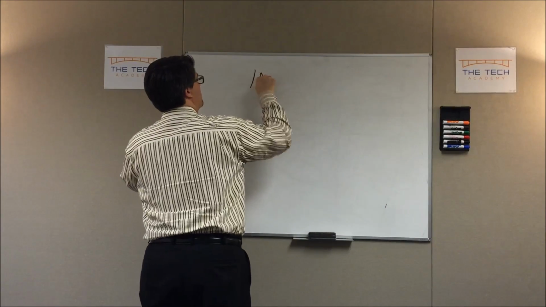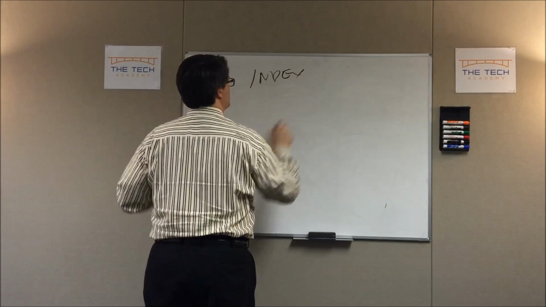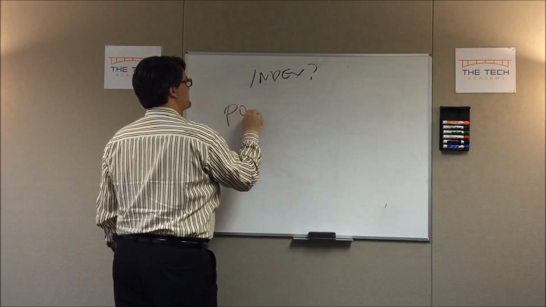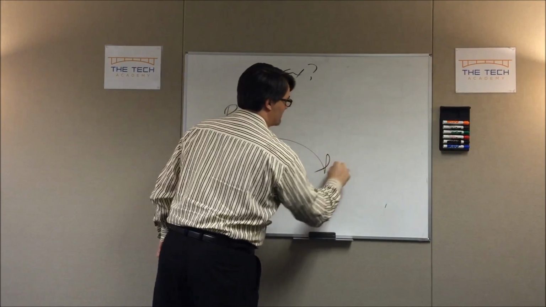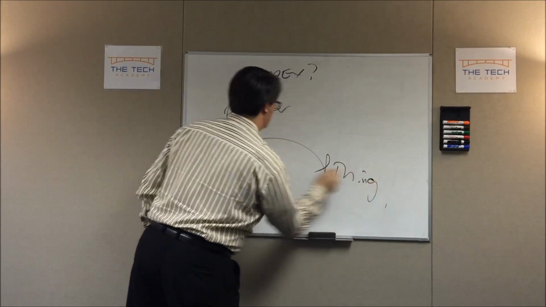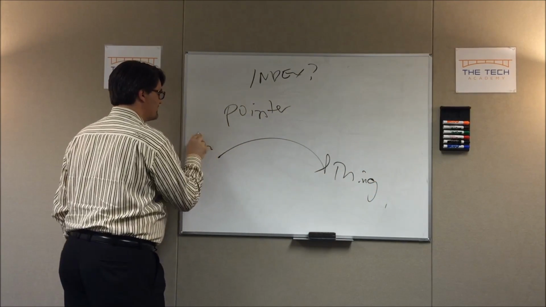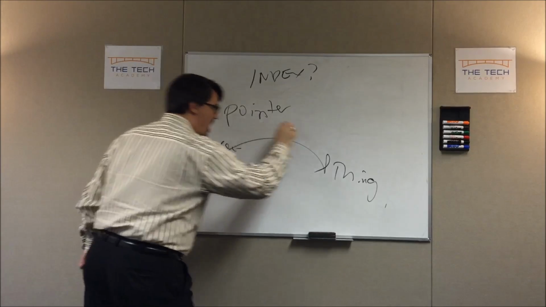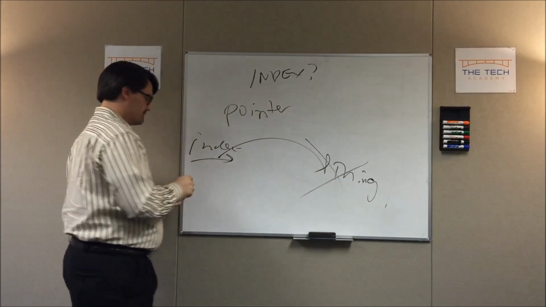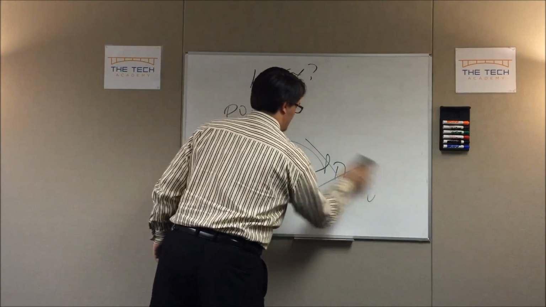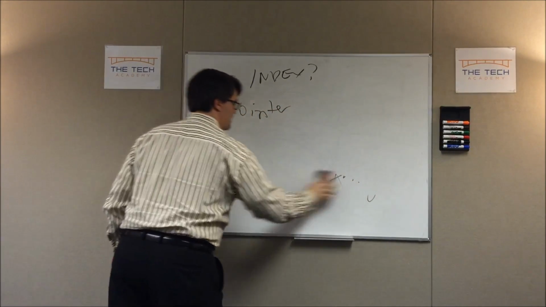Another question is, what's an index? An index is a pointer. It says, there is the thing. The index is not the thing. It's a pointer to where the thing is. Here's a very real example. It happens all the time.